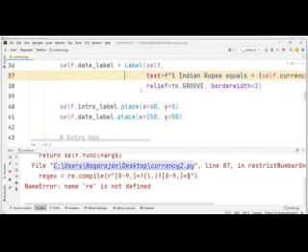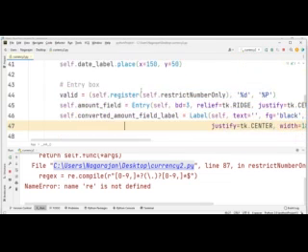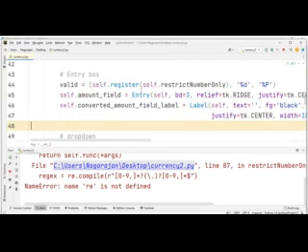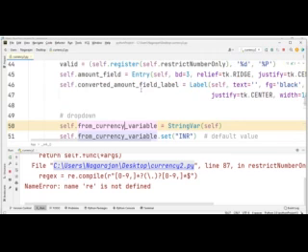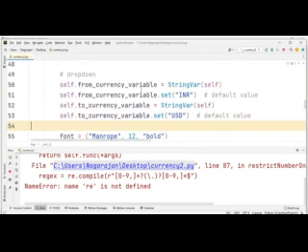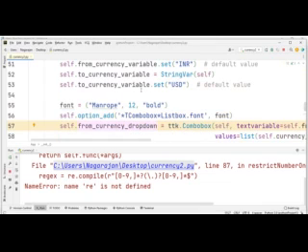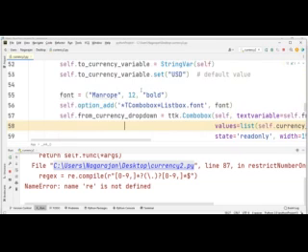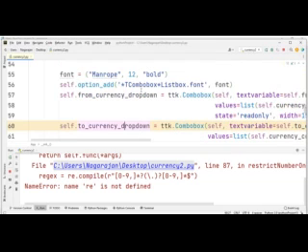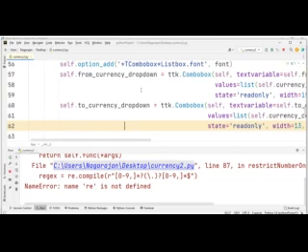For the entry box, you're going to set a combo box because the user has the option to select multiple ones one by one. They can select from a drop down button where I'm getting a string value, such as INR, USD, and so on. I'm giving the size of 12 bold letter size and font sizes like that. Then the combo box we are using, where you're going to use the text label, value, state, and self dot to currency drop down, where you're giving the options. What are the options you want to give here?